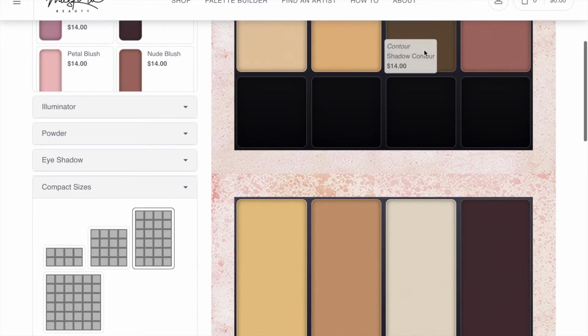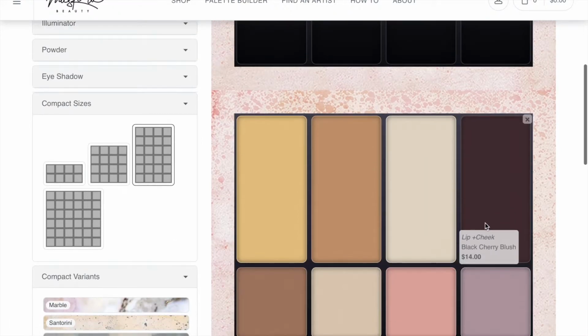So now I have 4 spots left, but as you can see, when you drag over the pieces that you have in your compact, it'll show you what you actually have in there, which is great.